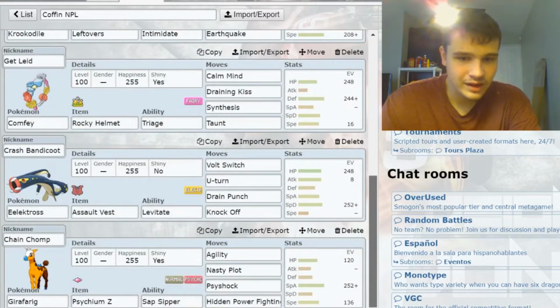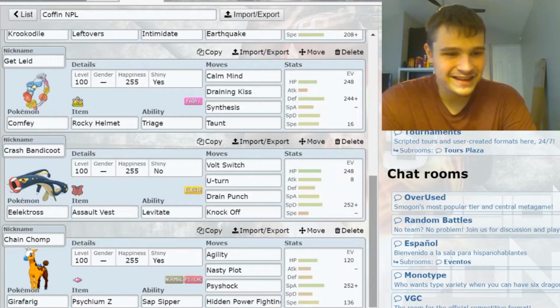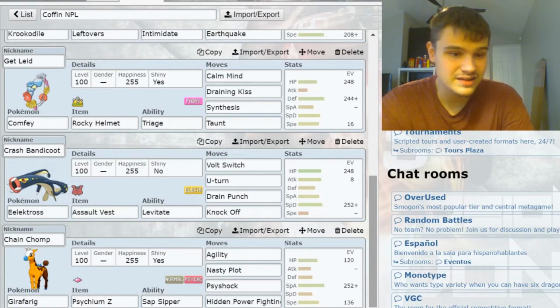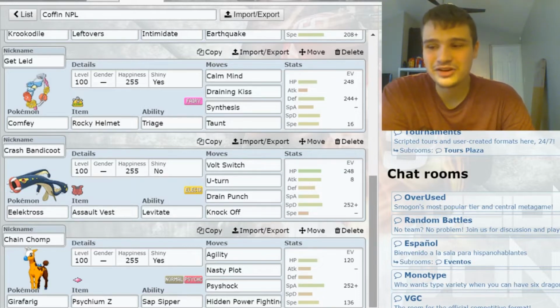Next up here, I've got a Girafarig, and this was part of getting me to feel better after that game strategy. I saw there was maybe a little bit of potential against this team to get Girafarig going if he brought the right mons. Hidden Power Fighting is mostly for hitting Weavile, also hits Registeel a little bit better than Psyshock does, and I've just got to Dual Dance to get this thing going. And with Psychium Z, the dream was to get a Girafarig sweep.